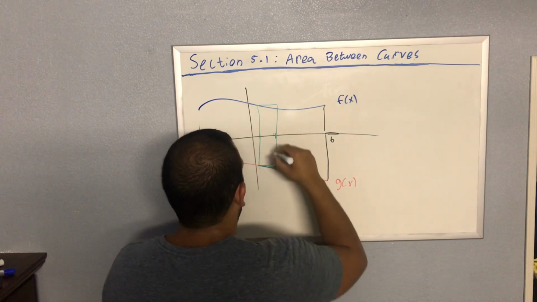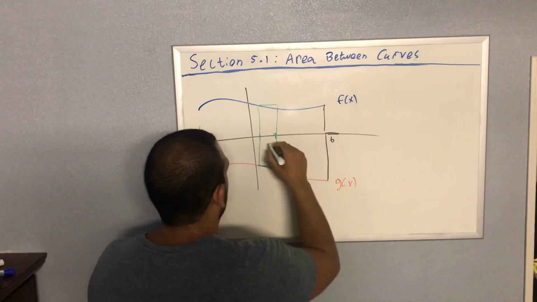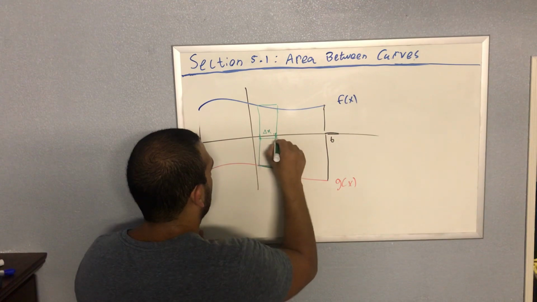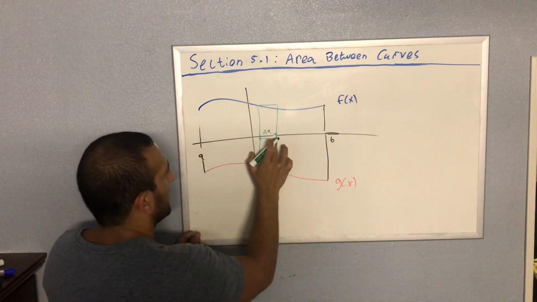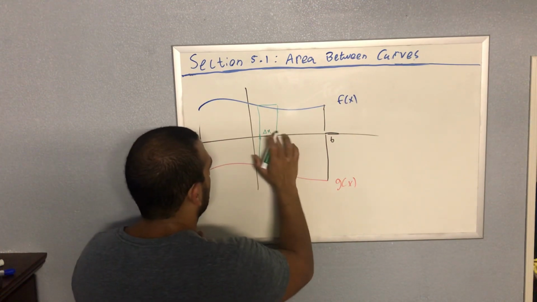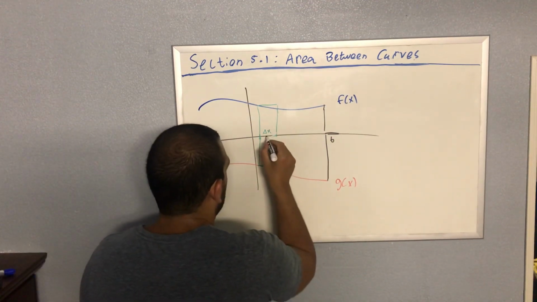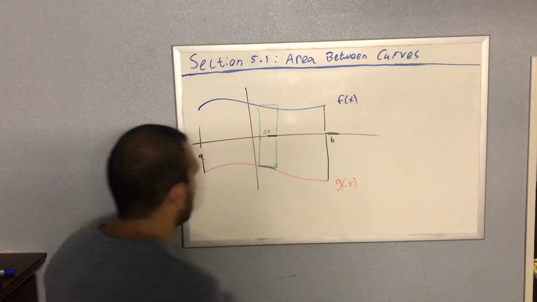Okay, so again, we said that this width here is delta x, right? The width of this guy here, from here to here. So the width is delta x. That's fine. That hasn't changed. Now, the height might change a little bit; I just drew a rectangle for a second.